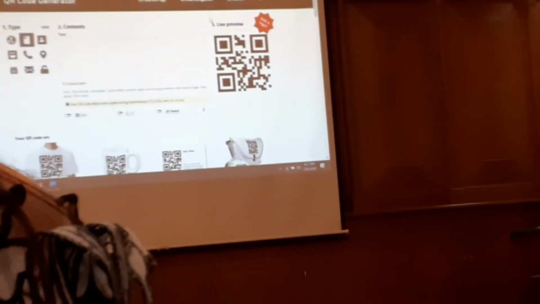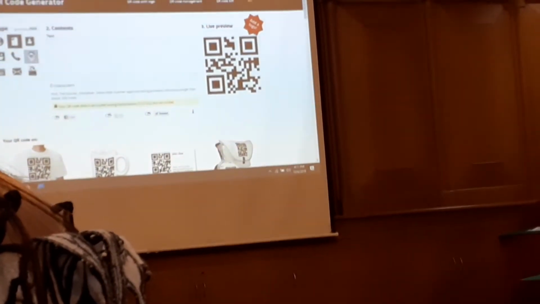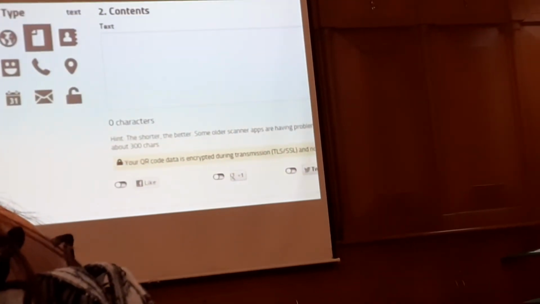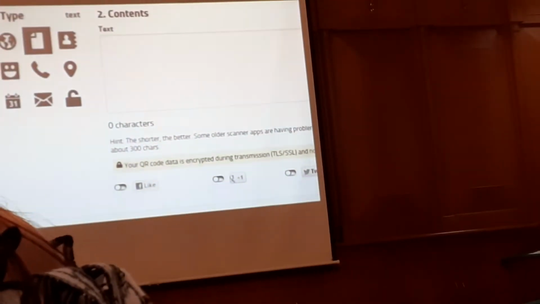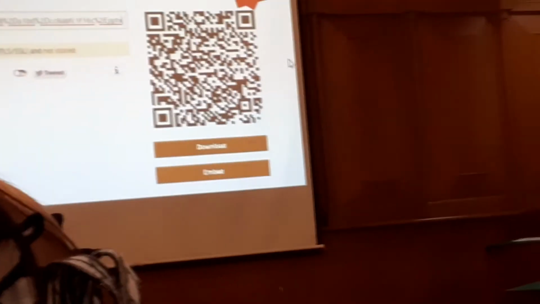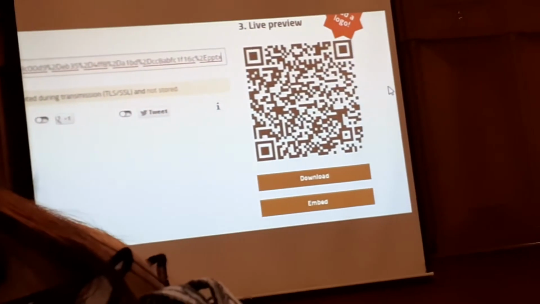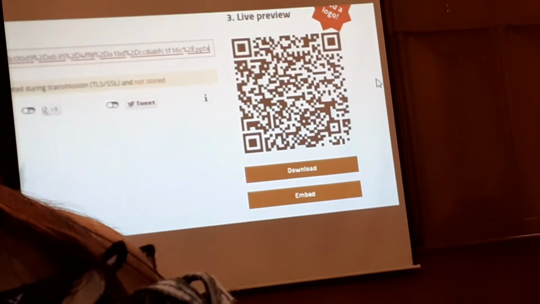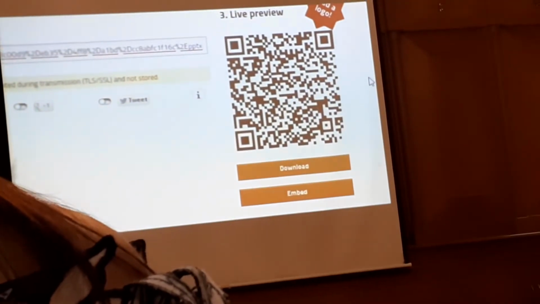Just now, I showed you the 9 ways of putting in QR code information. There's a URL, so you need to put the URL here, and then it will generate the QR code here. If you want to try to scan it, I'm not sure whether it works or not, and it depends on the Microsoft server because we are using PowerPoint. Let's try if it will open the slides that I shared.